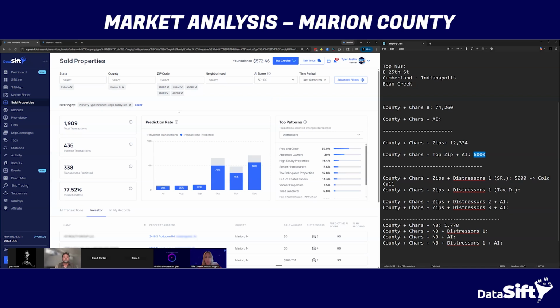Okay. So now that we have this, what I like to do is look at these top patterns. Free and clear. A lot of these properties are free and clear. 20% have high equity. This is out of the total transactions that have sold, period. This isn't just the investor ones. This is every transaction. The reason why we do it that way, y'all, is because just because they sold on the MLS doesn't mean they won't sell to an investor. So you might still market to them, or you like the data as far as why they sold. The trigger is still important for us to know as investors, because I still want to focus on getting in front of them before they decided to ever list on the MLS, right?